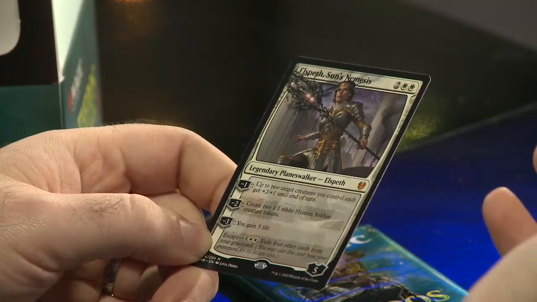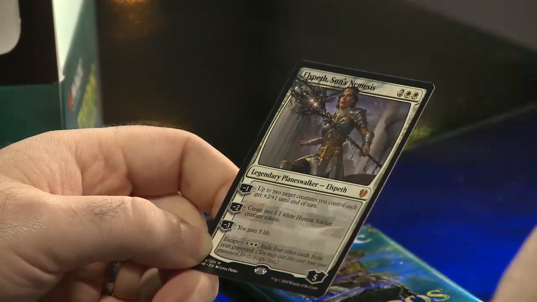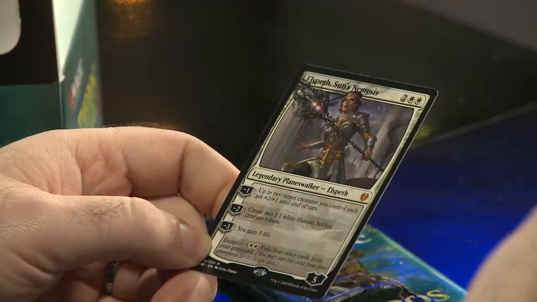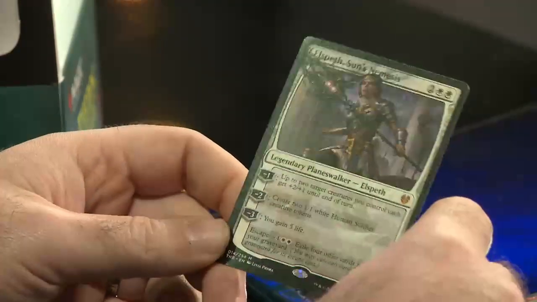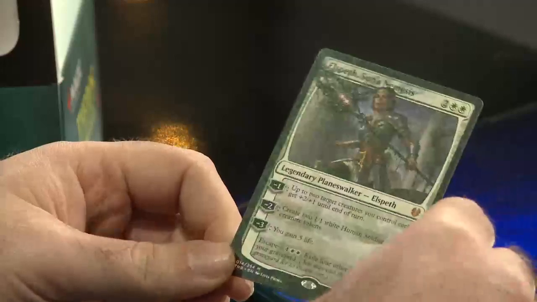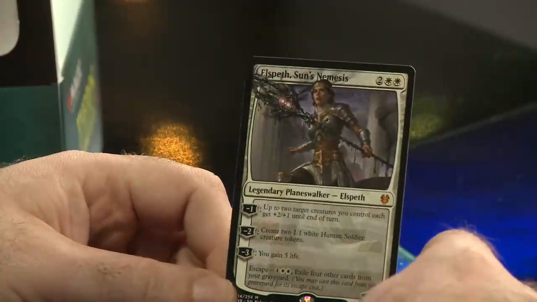Starts with 5 loyalty. You can give +2/+1 to two target creatures you control until end of turn. You can -2 to create two 1/1 white Human Soldiers. You can -3 to gain 5 life. You'll notice there's no plus on her, but that's because when she dies, you can cast Escape and bring her back. So basically, you play her, you make a small legion of annoying creatures, or you just buff the ones you already have. You kill her, you bring her back, you do it again, and again, and again.